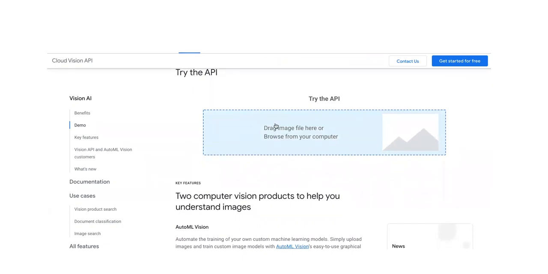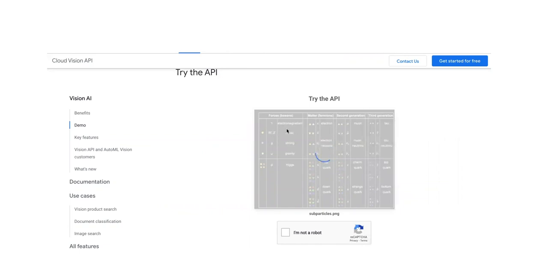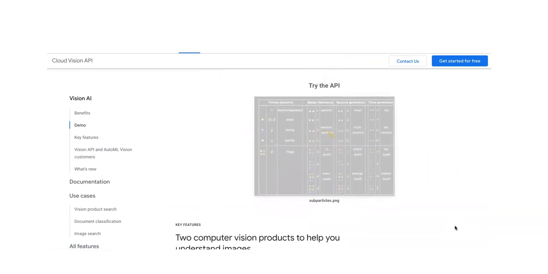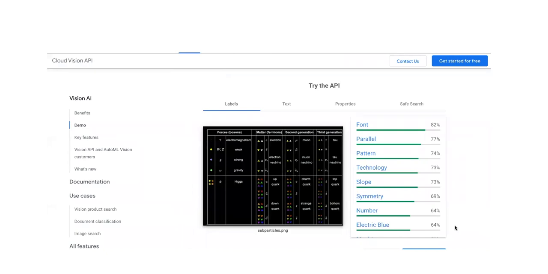Now I'm going to drag and drop, uploading an image that I have on my laptop, and in an unsupervised way, I will try to get feedback from an AI system that analyzes the image. Let me go to my desktop, and I will take a picture that I like a lot because it is my hobby: all the subatomic particles that have been identified in physics. I will try to have this Google system analyze this table of particles, the bosons, the fermions, the electrons, and so on.